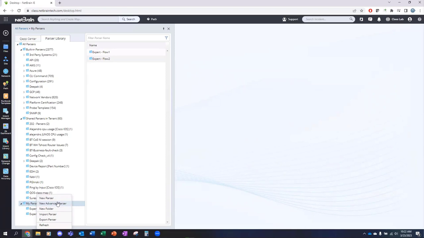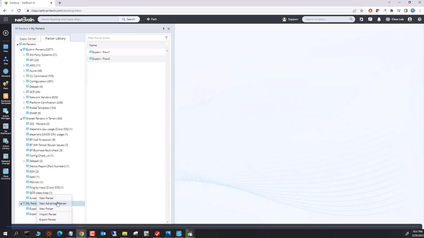At one point, when we were expanding NetBrain out from just a mapping and documentation tool into a full automation platform, initially we came up with the idea of these parser files. We built the parser file format and everything was good. This original parser file format is today known as an advanced parser because it was a little more complicated to use in certain respects than what we're going to be using today.